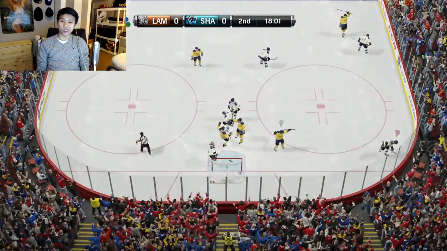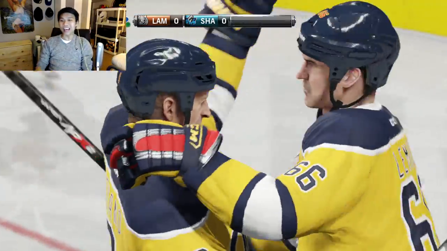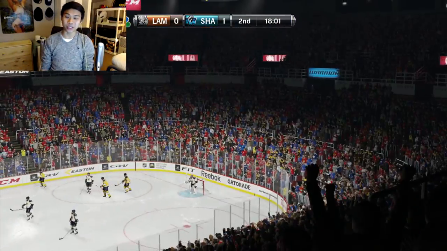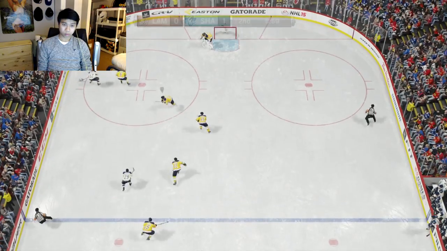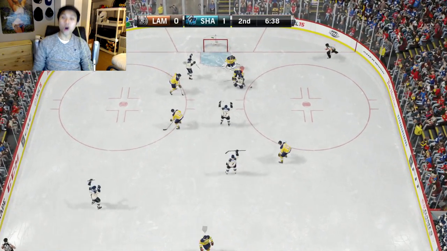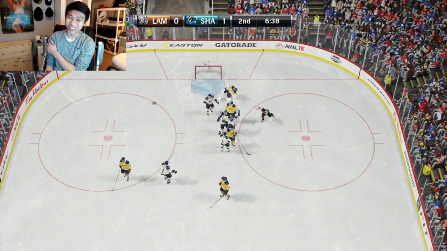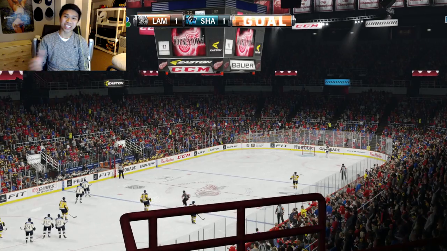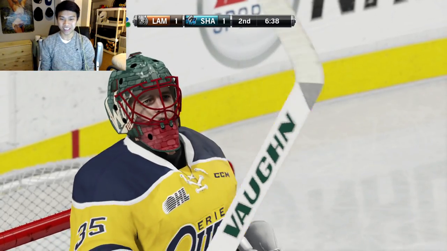Oh, what a goal. But he does... Okay, I thought the referee was going to call that off. But it is 1-0. It was a pretty good tip goal. Oh, what a goal. Yuri Hudler comes in with a slap shot. One-timer. Tying it up. That's the goal we needed.